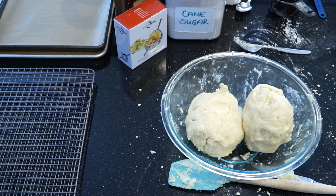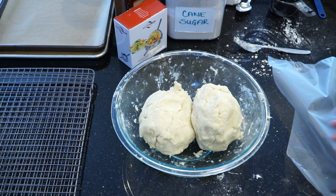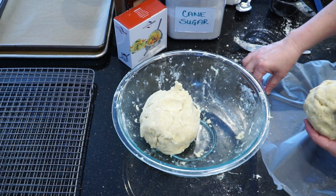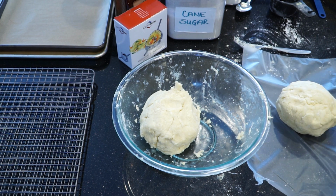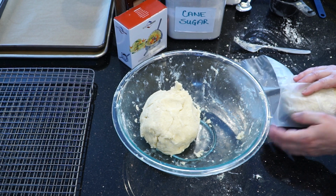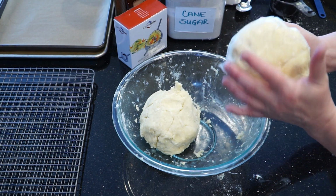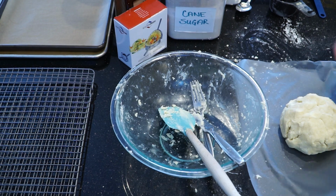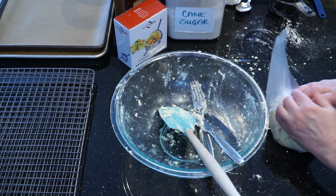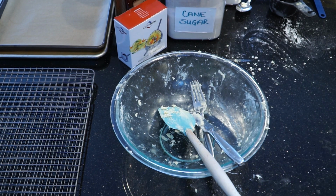Once you form it into 2 equal rounds of dough, you'll want to wrap each one in plastic wrap and let them rest in the refrigerator for a few minutes while we make the filling. Into the fridge they go. Then I like to clean up my mess and start on the filling.